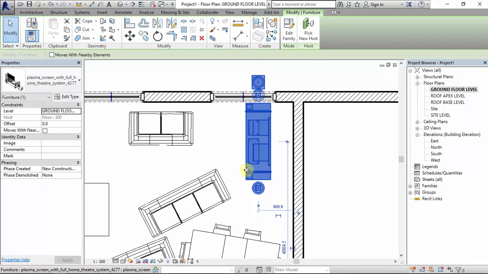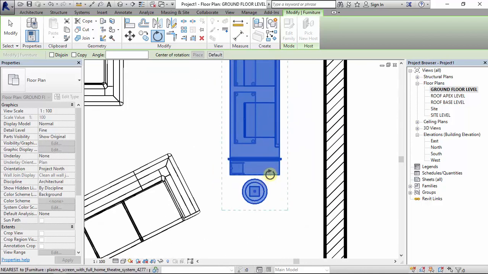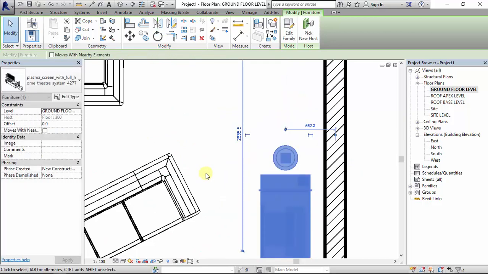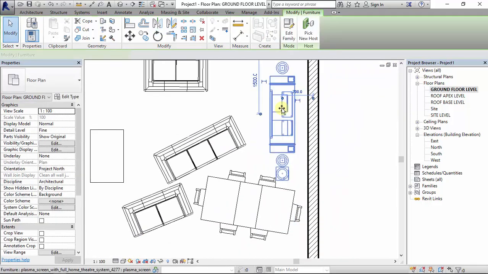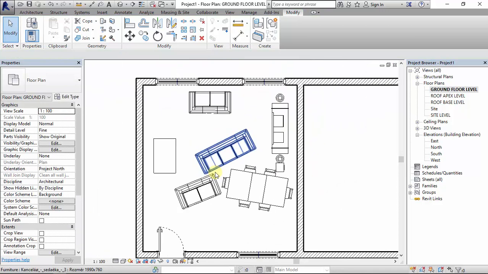When you are rotating, if you hit RO instead, it automatically takes you to the center or the midpoint of the component or whatever you are rotating. But if you are in this command and you want to change the center of rotation, you can just press space on your keyboard, then select it and rotate it. So that's basically that. Either use the R3 or go to rotate command and hit space.